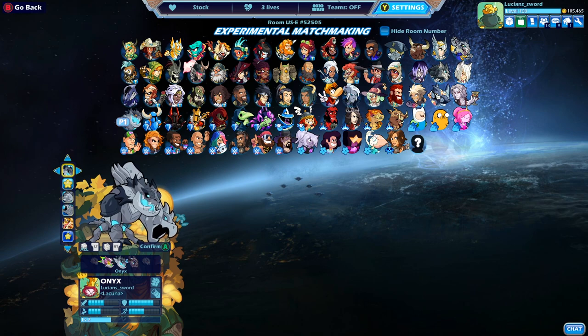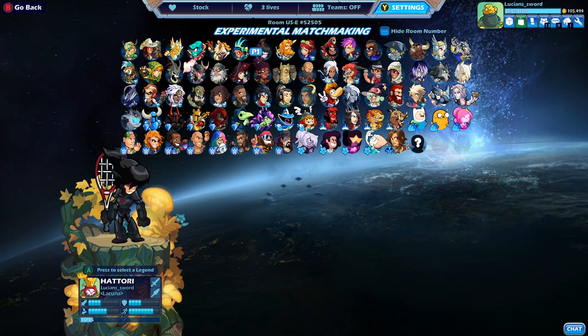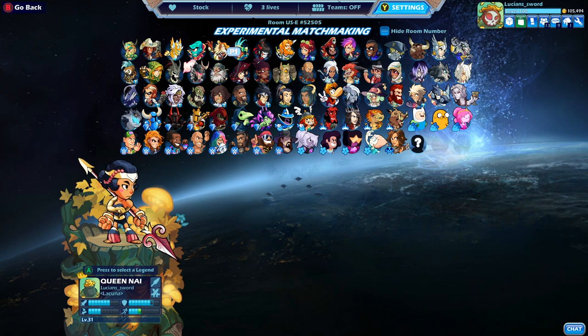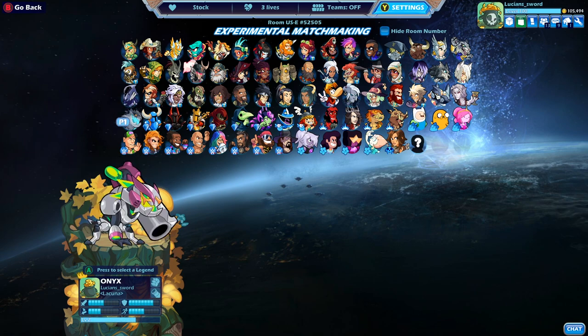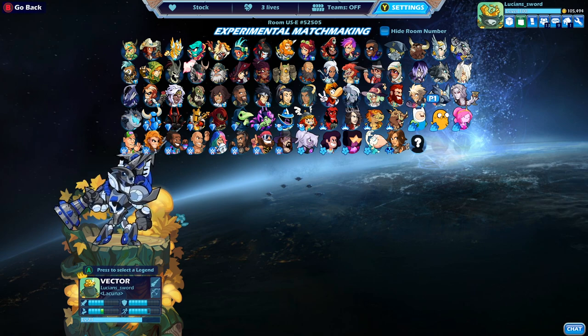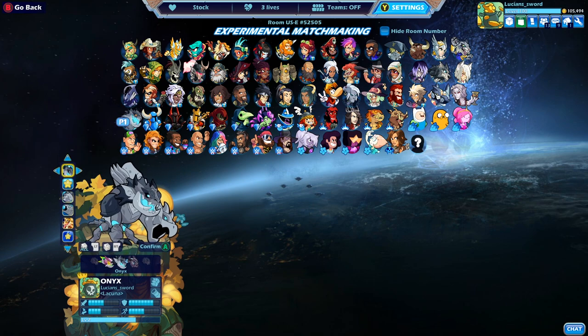It's definitely a high defense character, and what I mean by that is, like, for example, Queen Nai is another one. Kind of reminds me of a slower moving Vector. It's almost like Vector's cousin, because I don't know if it's just because of the big bulky body that ONYX has. But the gauntlets are good. Let's start with that. Gauntlets are good. The sigs are okay.